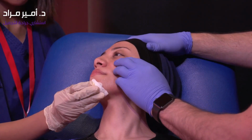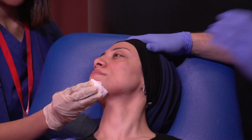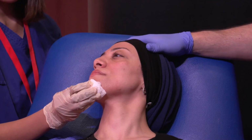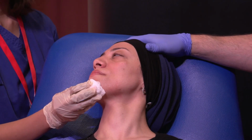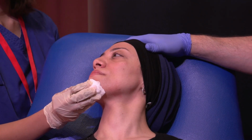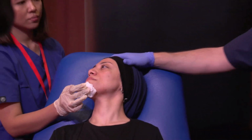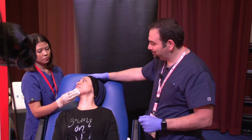That's fine. You can either try massaging the area, but don't panic. What you can do is ask the patient to come back in 3 days. This might disappear completely. They would look a lot better. The swelling has taken effect. The product has melted, or not melted, but distributed itself in a better way. So I wouldn't panic. I wouldn't inject her more, especially that we've done the budgeting beforehand, right?